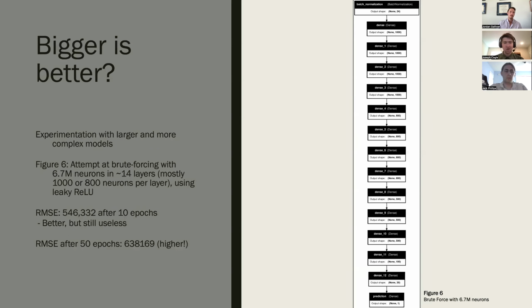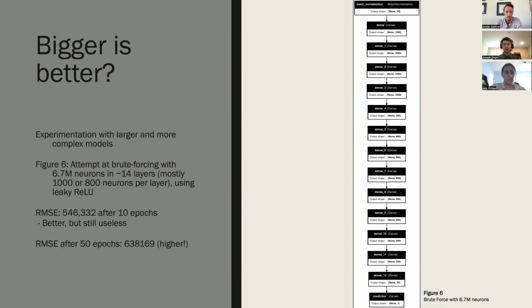Yeah, thanks. So I sort of picked up where Jordan left off. I said, is there any way to make this network better? And so I said, what happens if we just try to add more and more complexity, more and more layers, see what happens? See if it can learn that prediction function better. So I started adding just a lot of layers, nothing too fancy. On the right, you can see I've got a model that uses like 14 layers with 1,000 or 800 neurons per layer. I did some experimentation with architectures and activation functions.